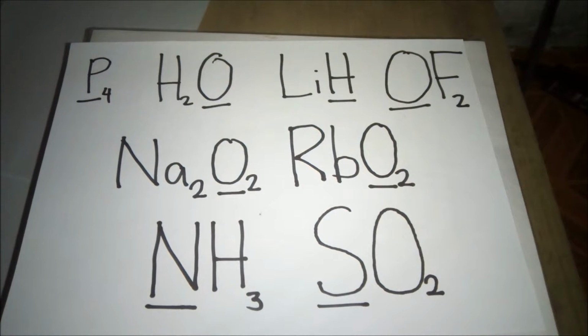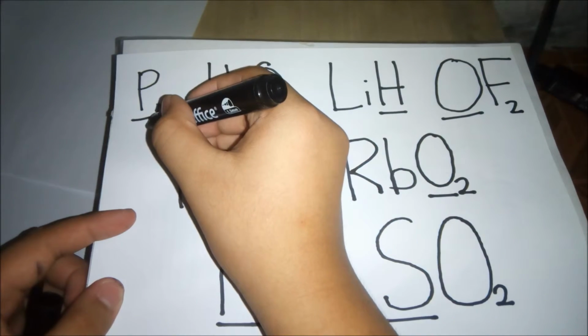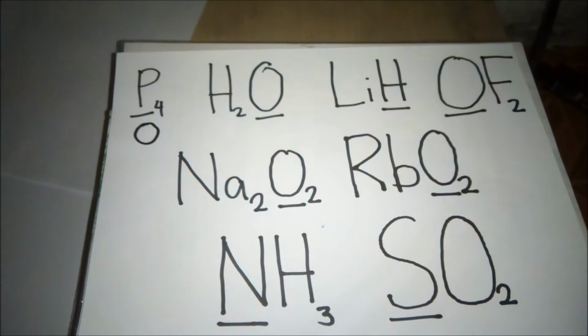So to test the rules that we have just learned, let's go through some examples. Feel free to pause the video so you can answer by yourself and check if you understood. Okay, so in number 1, we have to look for the oxidation state of P in P4. Because it is a free, uncombined element, its oxidation state is equal to 0, based on the first general rule we discussed.